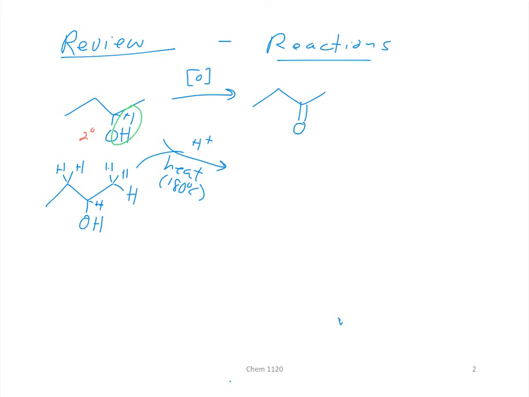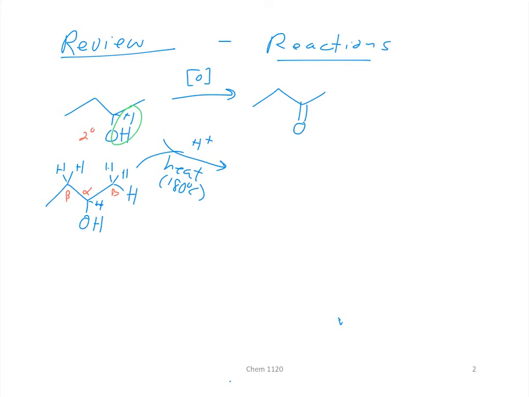Sometimes, if we want to remember the relative positions, we call the position directly attached to a functional group, so directly attached to the oxygen, the alpha position. The next positions out from that are the beta positions. So this has a beta over here and a beta over here. As long as there's a hydrogen on the beta position, the dehydration can form a double bond going in that direction.